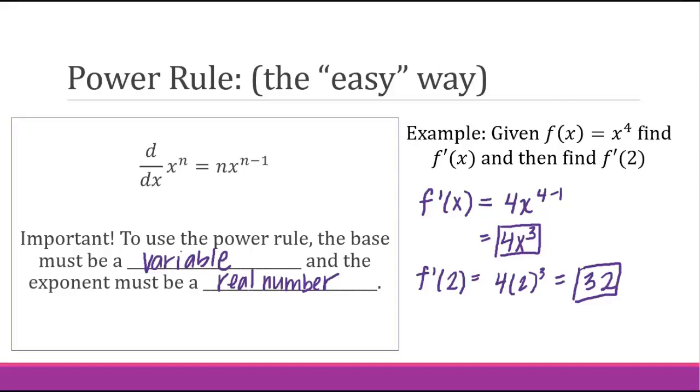So it's really important that when I am asked to find the derivative at a numerical value, I first have to take the derivative and then I can plug in the particular x value. I can't plug in the number first and then take its derivative, or else I'm always going to get 0 out.